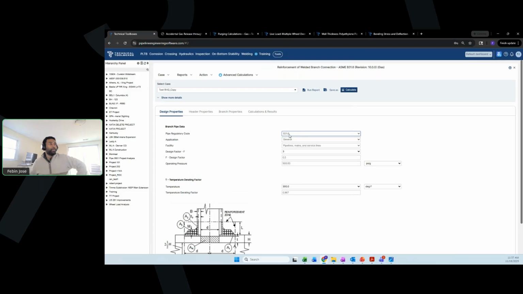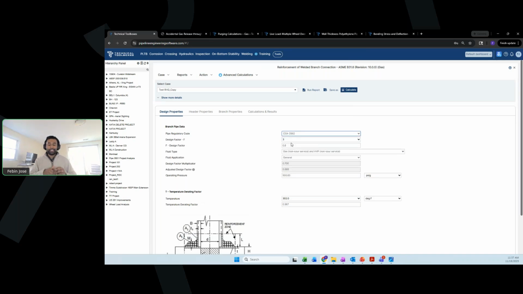If I select P31.8, it's defining my calculation practice based on P31.8. If I select CSA, it defines CSA as the option for my design factor and the calculation analysis that I'm doing there. So that is how integration of the catalog works. For calculations that are very dependent on reference documentation and the governing regulatory framework, we have the option to integrate it and make it available for the calculation pieces here.